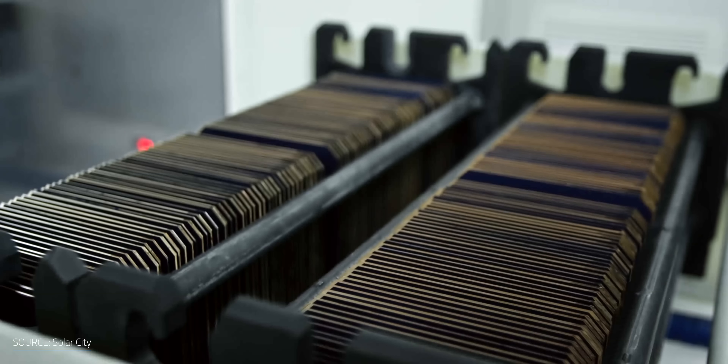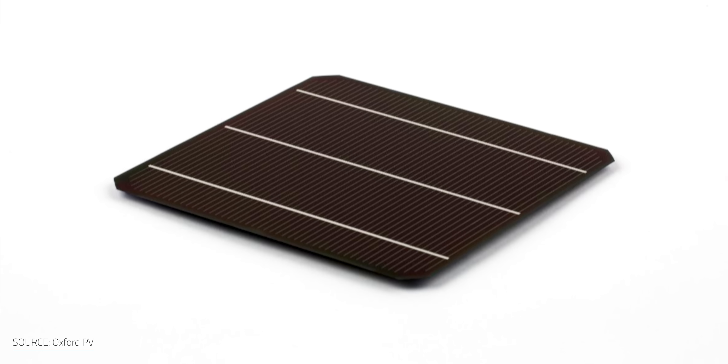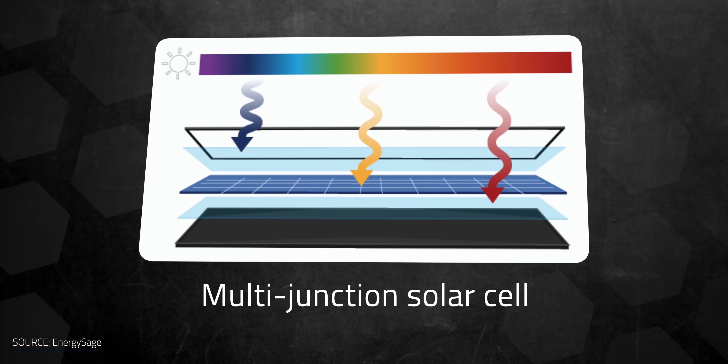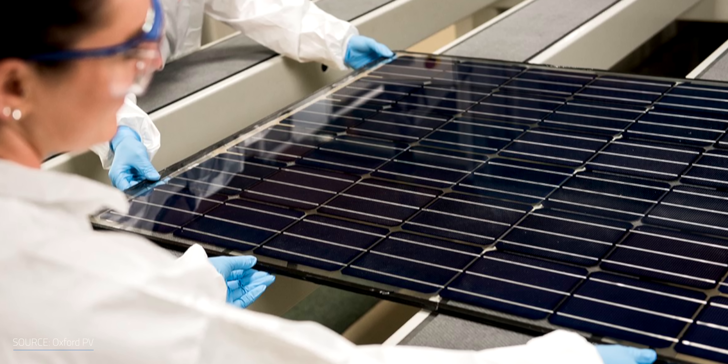Another challenge is that silicon has to be fairly thick and manufactured with very high heat. But when it comes to perovskite solar cells, they don't require the heat and can be manufactured with much thinner layers. They can also work with almost all visible wavelengths, resulting in more efficient transport, recombination, and extraction of charges than silicon cells. Perovskites can be tuned to absorb different colors in the solar spectrum — this bandgap flexibility opens up other useful applications for solar cells and high-performance tandem device configurations that can achieve efficiencies above 30%. They can be combined with other materials, like silicon, to form hybrid structures like those multi-junction cells mentioned earlier. Each junction or group of layers can be tuned to a different wavelength of light, increasing the overall range of wavelengths the entire cell can absorb, helping with efficiency. Perovskites can be produced using very simple solutions that don't require expensive or complex equipment.